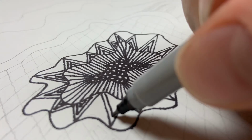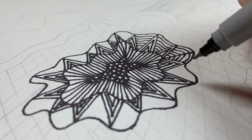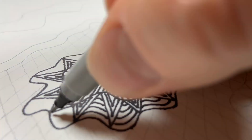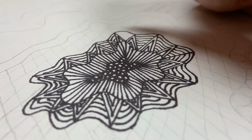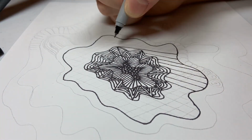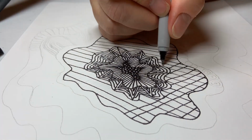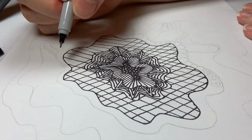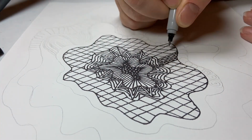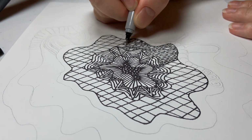We're doing a melted mandala using a lot of red after we get our black and white drawn. It was really fun. Probably looks a little more Zentangle than it does mandala, but I had a great time drawing it, and it was so fun just to relax and put designs in there, and it didn't really matter if they were perfect or symmetrical, and I really had a great time doing this.